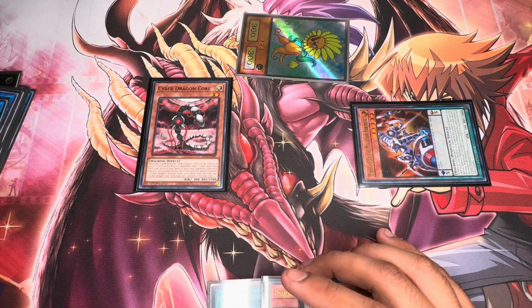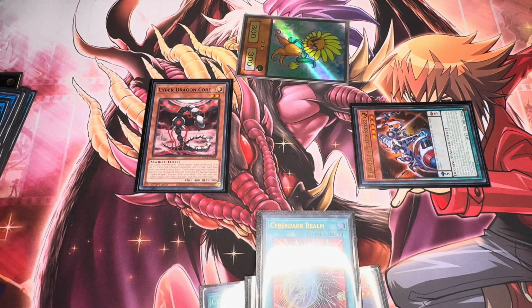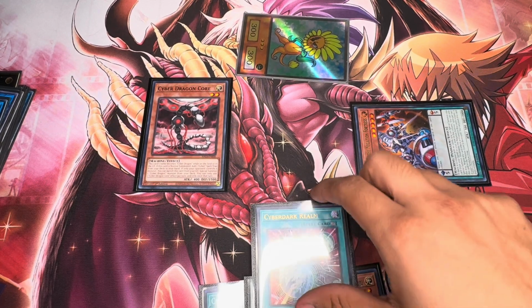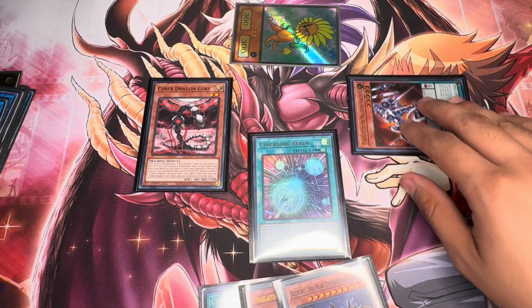Core's effect will go off to add... let's just say they don't have an Ash. So we get to add a Cyber Dragon spell or trap. We can actually go into Cyber Dark Realm. Realm will let us add a Dark monster. So I'm going to activate this. Let me scoot this stuff up a little. Sorry.